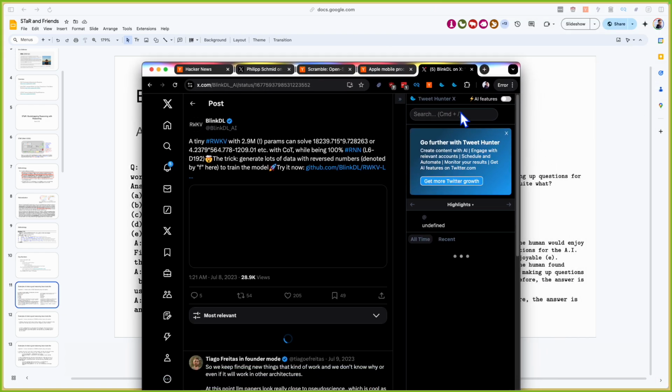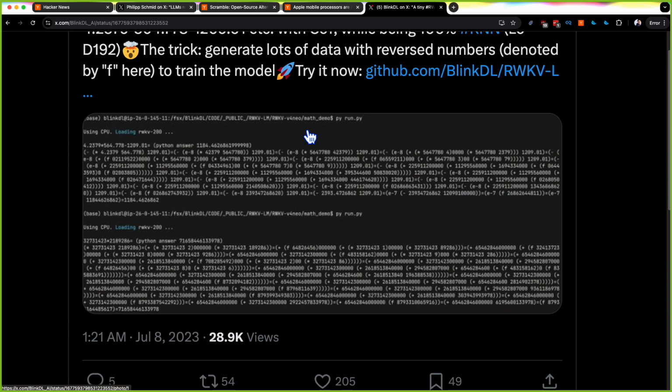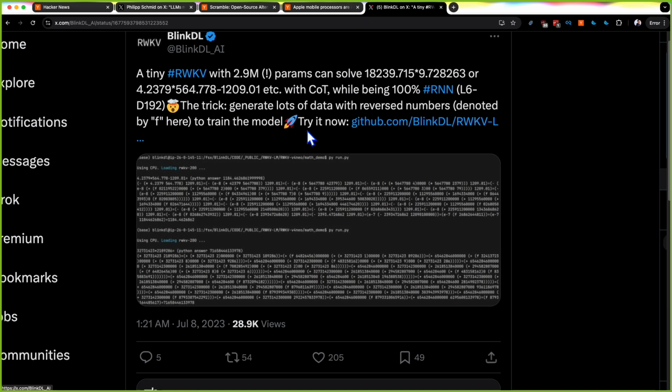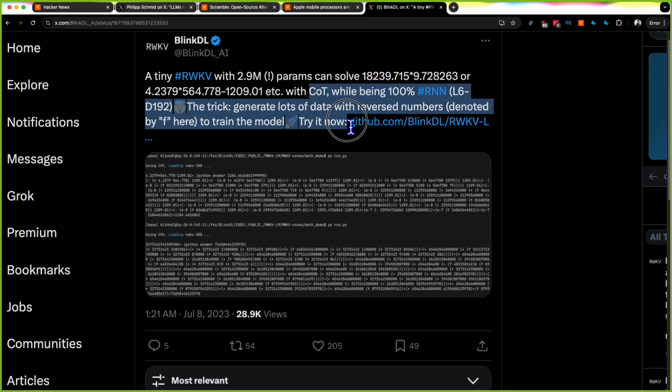I think it's a small sub-1B model that's able to do math operations. It is along the same idea: we generate the basic math operations and we just train it. And it works with this giant chain of thought for the multiplication and summation. The crazy thing that we did was that we inverted the numbers during the calculation and it seems to work better. So instead of 1,200 being 1,200, it does a chain of thought with 0021. I can back-rationalize that, because when we do addition, we do it from right to left, right? Correct, and we generate from the first digit to the last digit. Interesting.